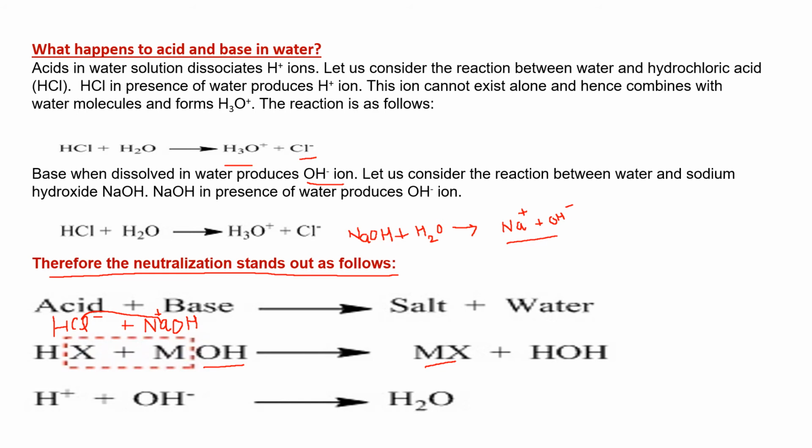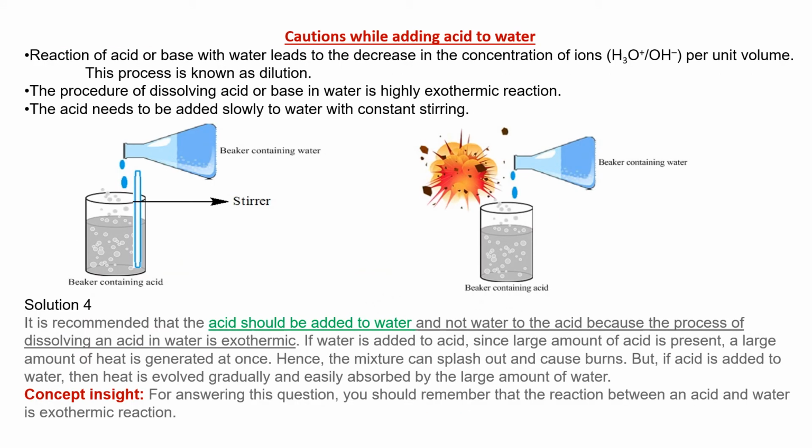This chloride is also called a radical, right? So when metals react with radical, salt is formed, and what is left over? Hydrogen and hydroxide is left over here, 2 hydrogen and 1 oxygen, isn't it? So that is why we are getting water. This is to prove how neutralization takes place. It's a very nice reaction.